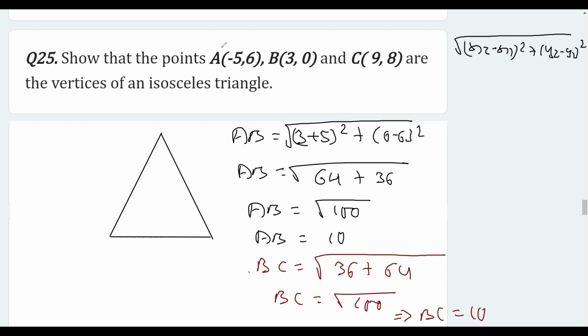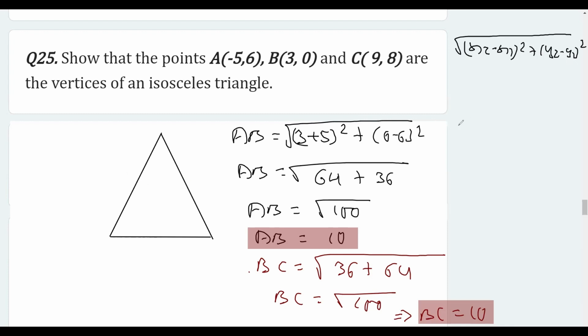Well, ordinarily one can leave the answer over here only, because if two sides are equal, irrespective of whether the third side is equal or not, it will be an isosceles triangle. But most of you say it's contradictory to what I said: whenever three sides are equal, it is an equilateral triangle. But at the same time, it is an isosceles. So all isosceles triangles are not equilateral, but all equilateral triangles are isosceles.